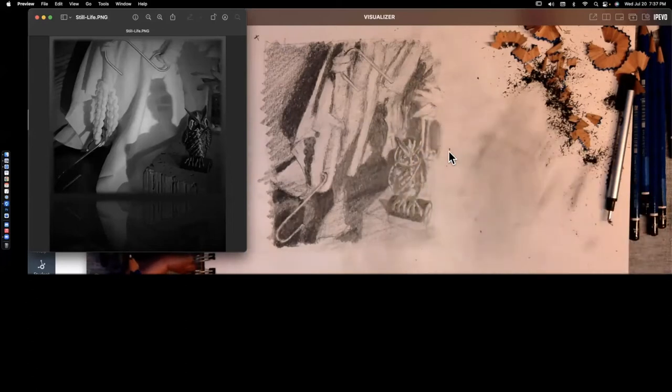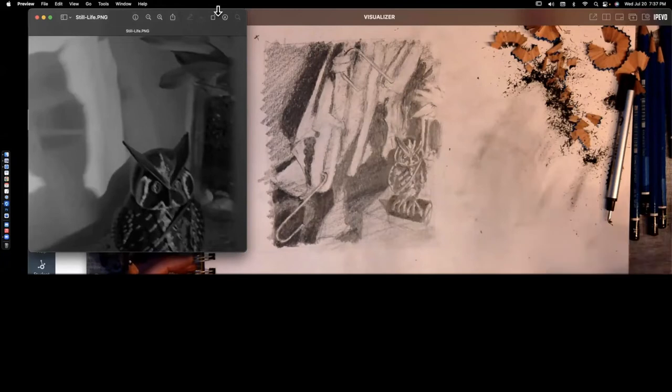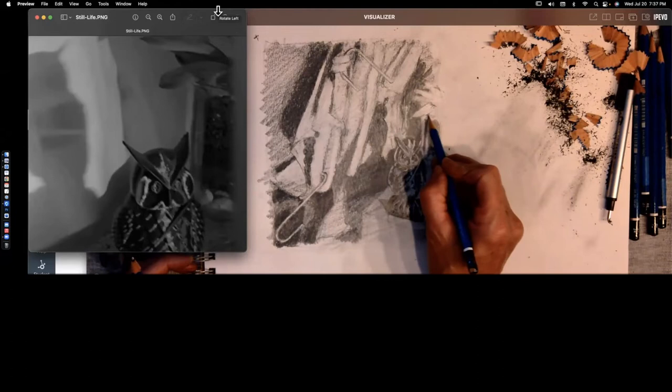And then here's where I can't quite see what's going on. So here's where I can enhance it. The clearer the photograph that you take of your images, the better, so that you can see. So help me just map in.